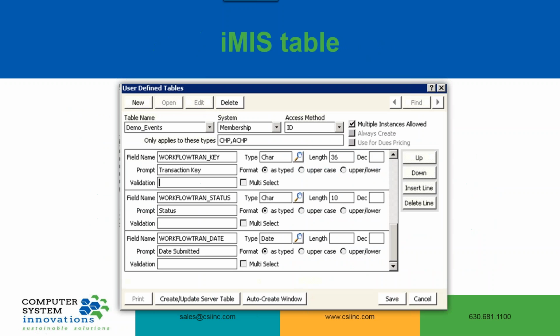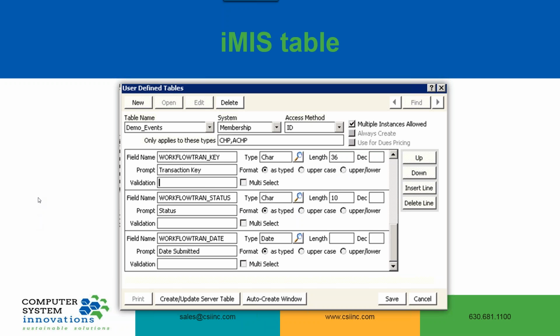Now here's a screenshot of where in IMIS you would add these fields. So this would be in your setup in IMIS, so your database administrator would do this. In creating your table, you can see it's multi-instances, and obviously there's going to be several other fields in this report or form, excuse me, but you're going to have at least these three fields here. In the user manual, it talks about what is the recommended type and length for each of these fields.